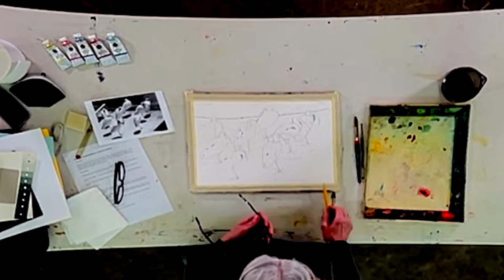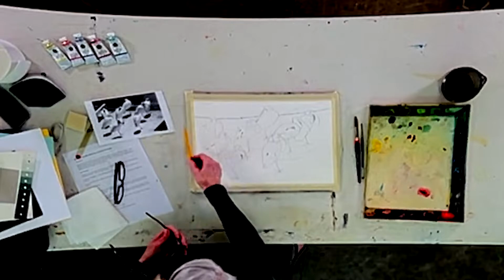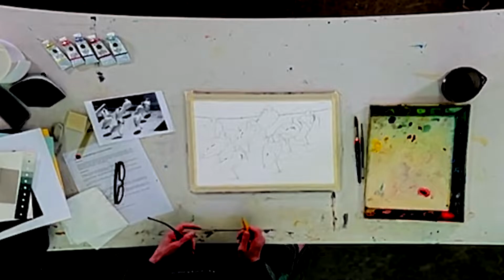And before I start painting, I should talk about what I've done up here design-wise. I'm breaking this into three spaces, this, this, and this. And so the dock isn't sitting directly in the middle. I've got the dock sitting at an angle, and I've placed it in a way that this space is larger than this space, but every bird's foot gets to stay on the dock because it doesn't make any sense if it doesn't.